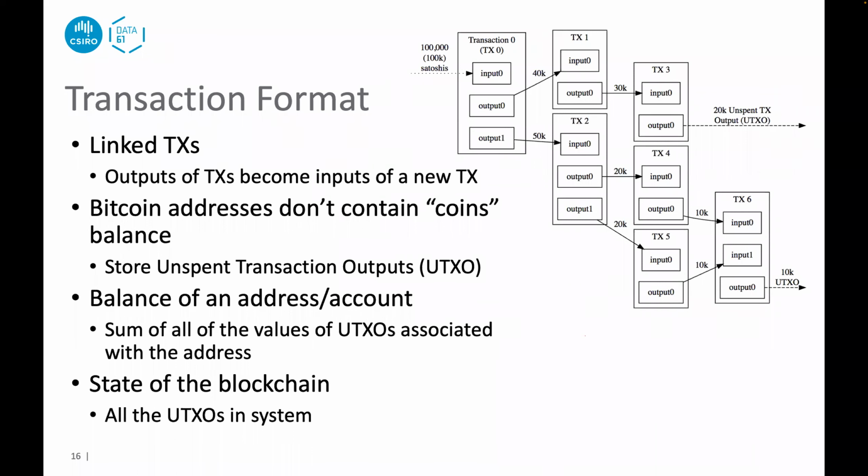Whereas if you think about how the bank maintains the balance, they have an account number and they have a balance. So that's a little bit different from at least how Bitcoin works. So Bitcoin uses what is called the UTXO model to say essentially these are like the notes or the coins that you have with you that are not spent at this point.